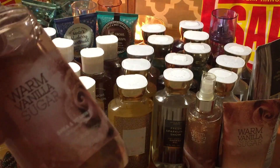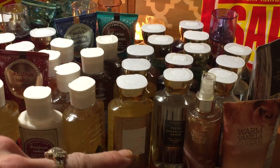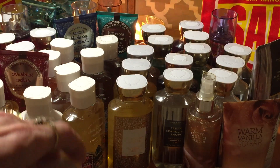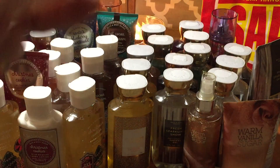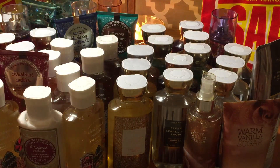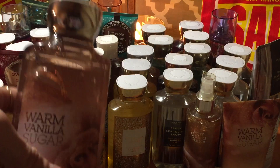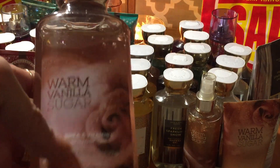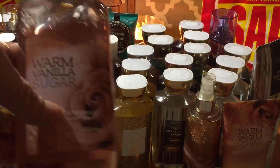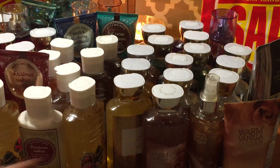I've seen a lot of people hauling the Warm Vanilla Sugar in the new packaging — they had body scrubs too, which I would have loved to grab, but it's alright. I was just happy to see this. Like I said, it's in the old packaging, but I didn't buy it just for the packaging. That's going to be it for this video — we're already over 20 minutes. I do have more stuff to show you guys, so definitely look out for more videos following this from my semi-annual Bath and Body Works haul.